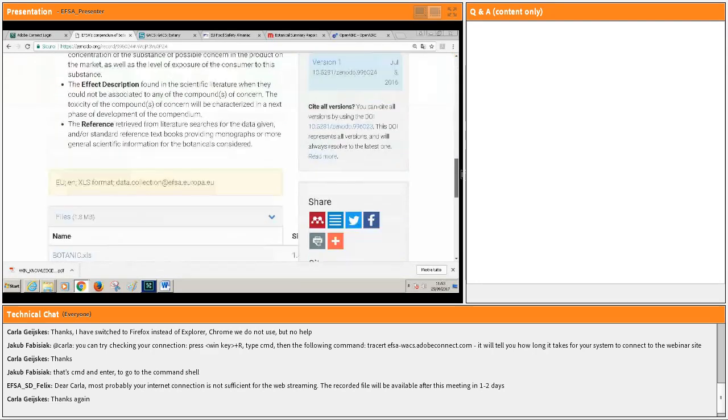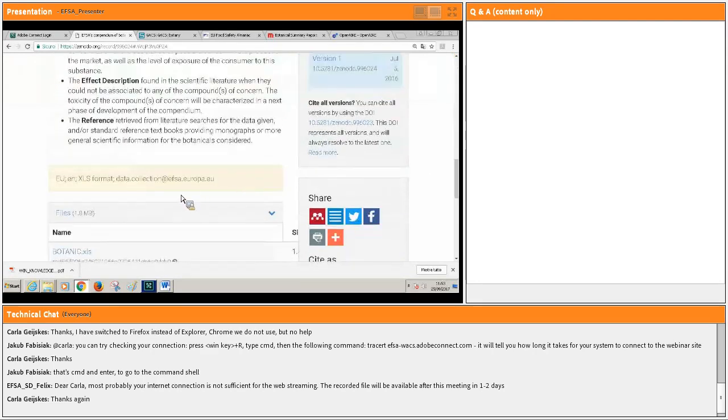If you scroll a bit further down, yep, we have the additional note field. Okay, and that's the contact address if anyone wants to find out more about this particular upload. So you will now be able to find it, but we'll have to accept this into the Knowledge Junction community because I'm also the curator, but today I'm being a data uploader. But that will be visible immediately after this session. And then if anyone has questions about this particular data set, they can send them to data collection at EFSA, right?